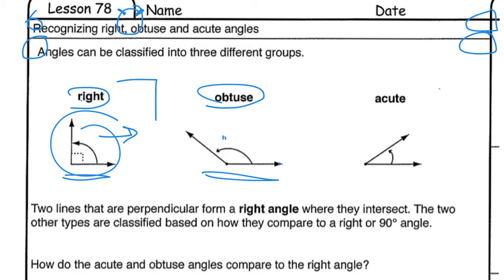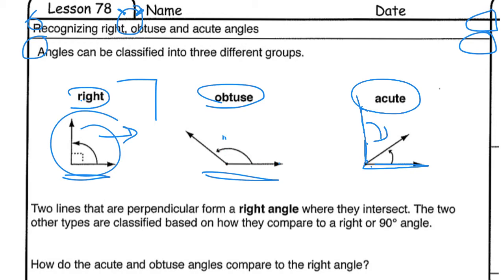Now this last type of an angle over here is an acute angle, and that's an angle that is less than 90 degrees. Here's where the line would go if this was a right angle, and you can see it's more closed than a right angle, so we call it acute angle. Now that one I find pretty easy to remember for most kids. It's a cute little angle. Look at that cute little angle. And now it's not called a cute angle, it's an acute angle, but that might help you to remember it.